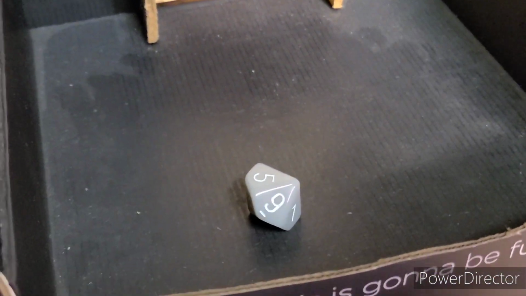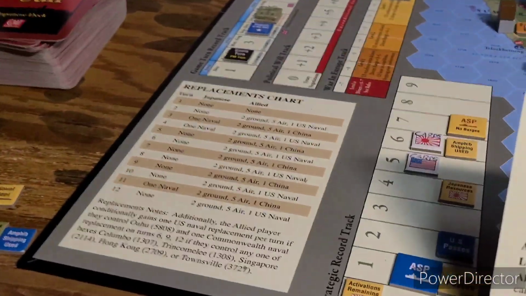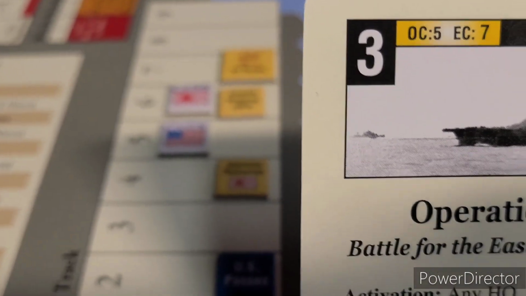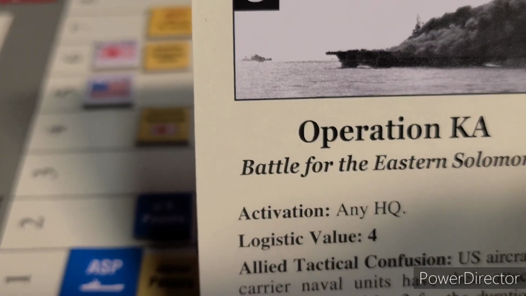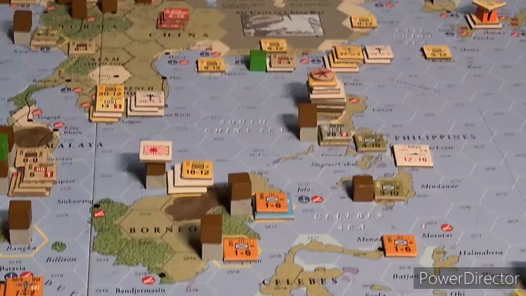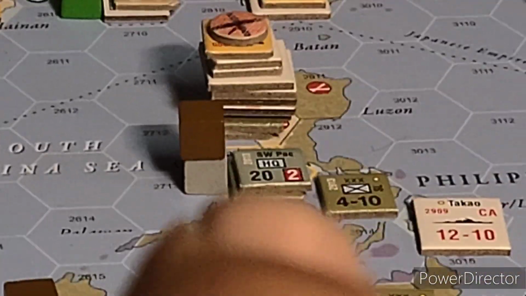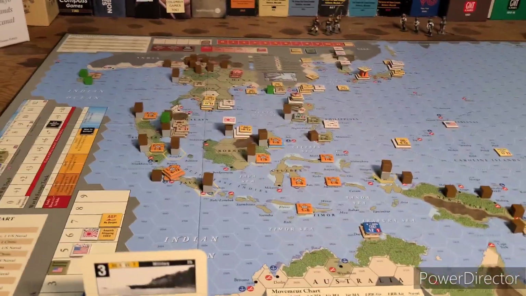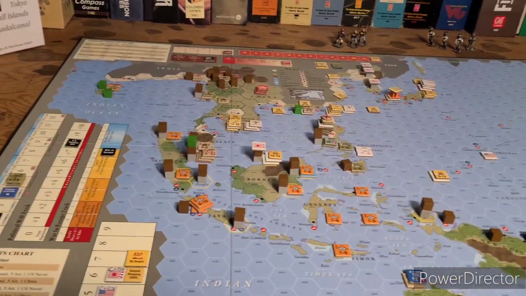You get a 5, which equals a 3. Easily detected, and I believe we'll be activating 4 units as per their logistics value, and whatever our headquarters can throw in there. Be like 6. We'll be right back. Alright, well, we're activating the US units, or the Allied units.